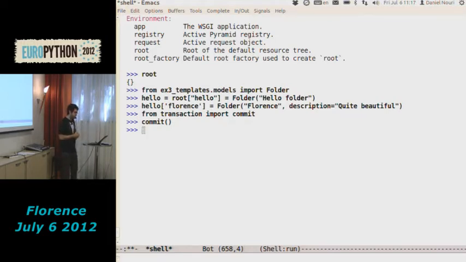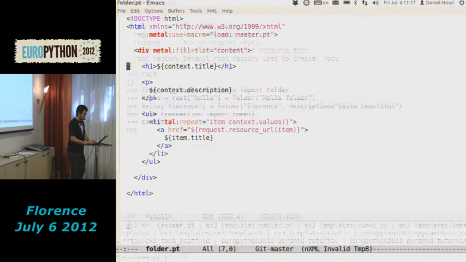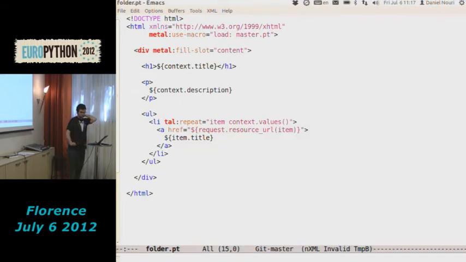And now we should be able to see this and also see the part of our template in action that was doing the looping over the child objects, right? Look at this folder.pt. This is the repeat over all context.values, values being the standard dictionary values method, because we are inheriting from PersistentMapping. We get this one, and then we get a link for each item.